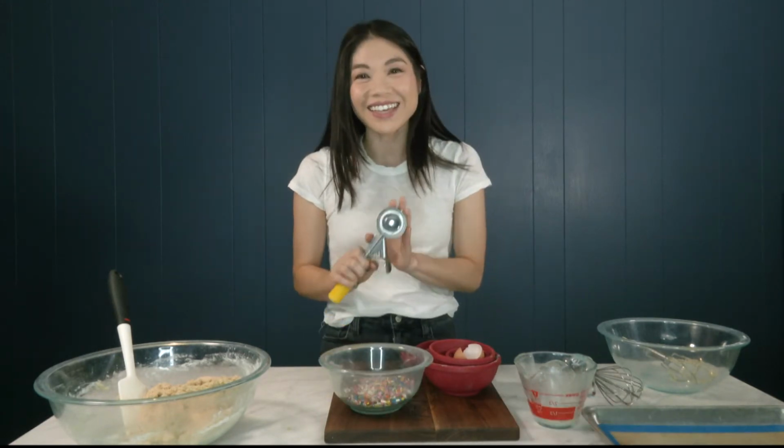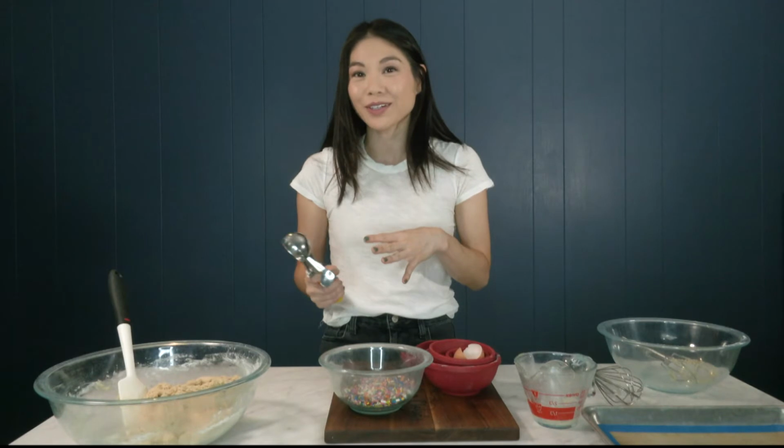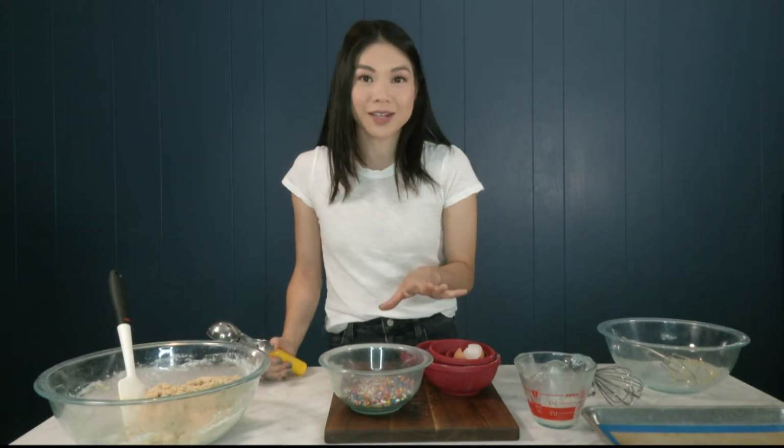So I thought about mixing the sprinkles into the batter, which is what you would do with a confetti cake, but you can't really see the sprinkles that well, so we're actually gonna roll our sprinkles on the outside. I am making these with a large cookie scoop. You can use a smaller cookie scoop. Just adjust your bake time accordingly.